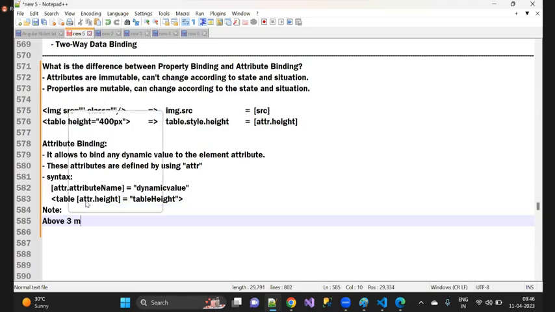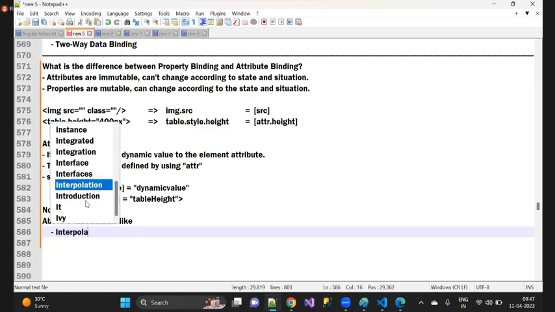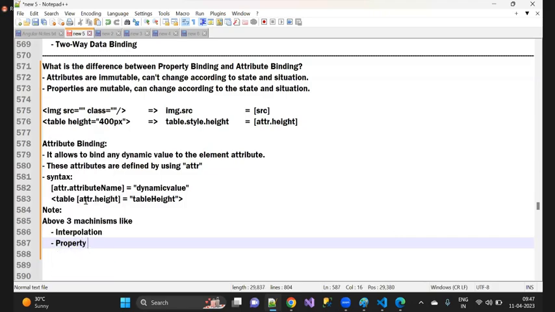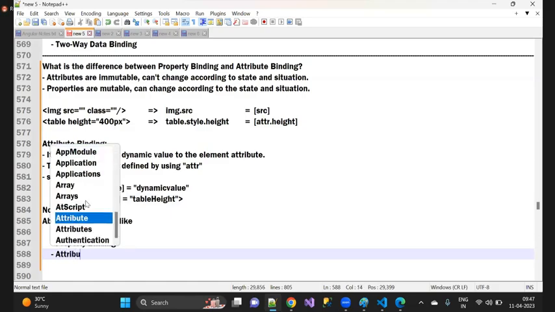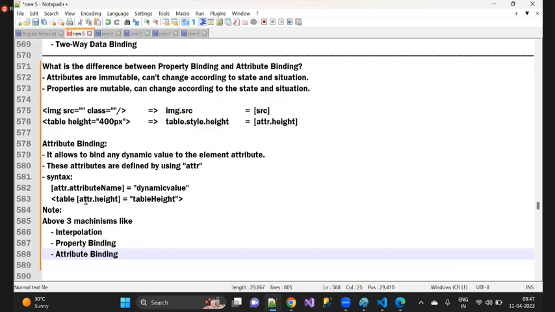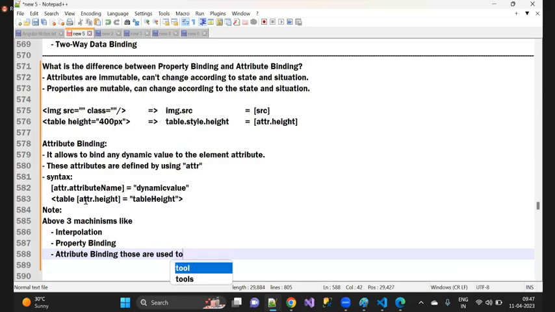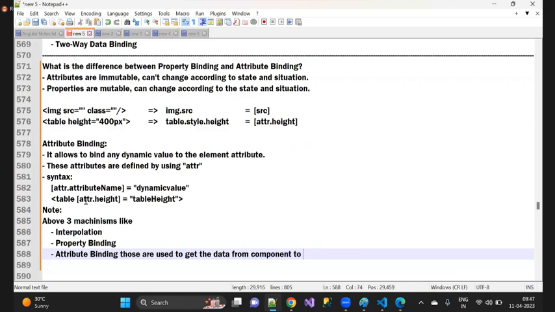The above three mechanisms, either interpolation, or property binding, or attribute binding, are used to get the data from the component to the template.